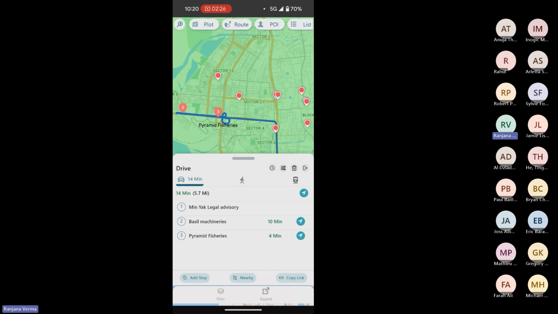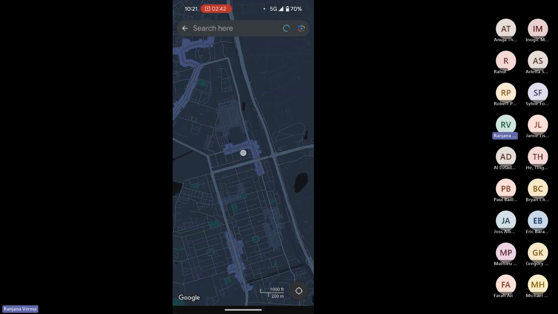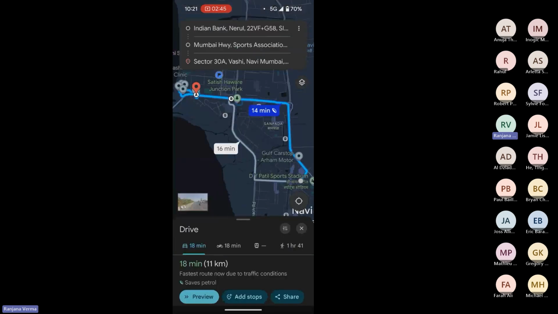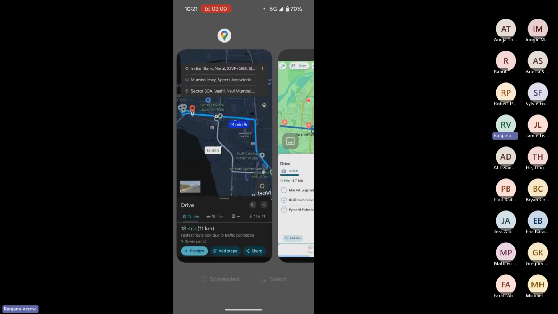Canvas apps are usually a very light version when you just want some similar functionalities, very limited functionalities, not the entire plethora. So here, there is this driving direction, 14 minutes, 5 miles. I click on this navigate button, and again, it is going to take me to the default map that I have in my system to navigate, right? So this is how, this can be as simple as it can get to plot the data and to navigate around using Canvas app, right? So this was all about the phone.